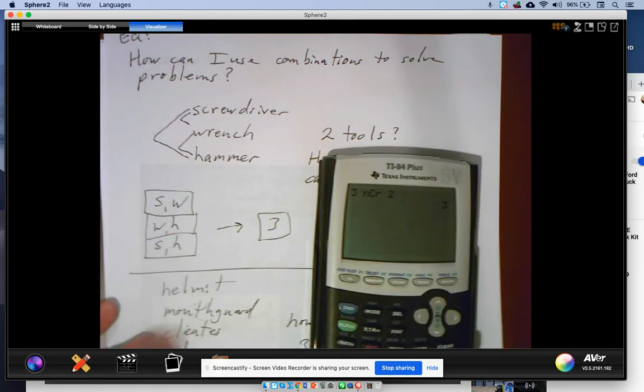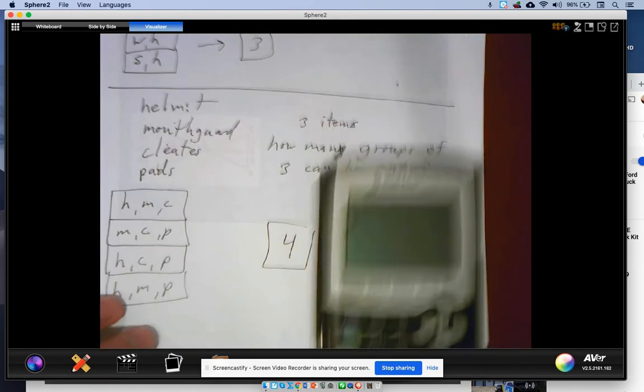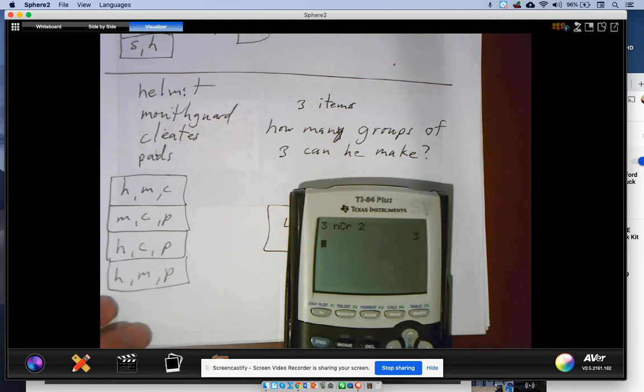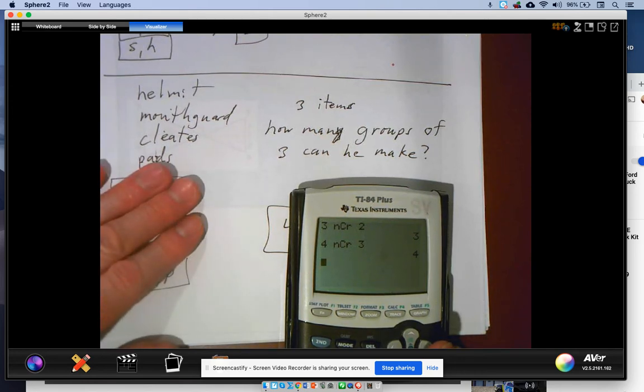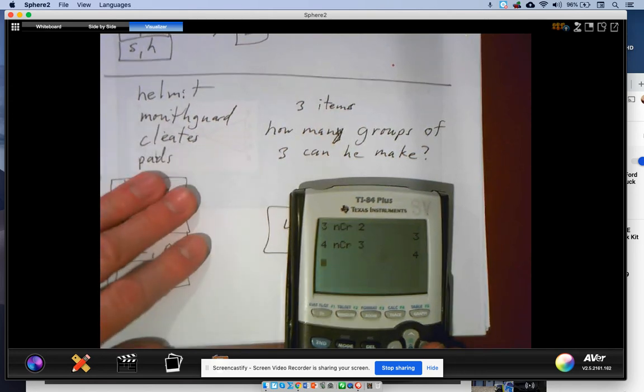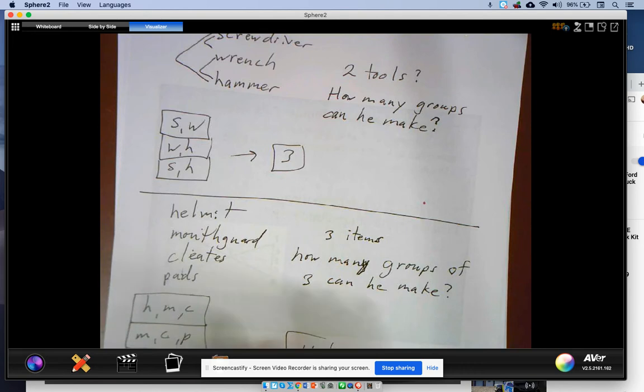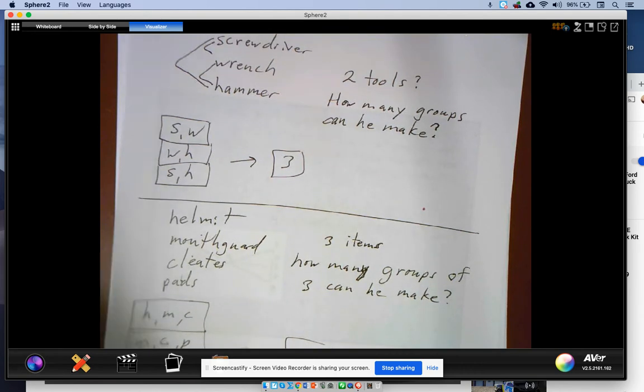Let's do the same thing for Nick. Nick's deal. He had 4 items. Math, probability, NCR, and we're going to grab 2. He's going to grab, no, we said 3 things. And there should be 4 ways that he can do that. Okay, so that's a way to do those two types of problems. Let me show you mathematically how it works, especially if we get some really big problems.